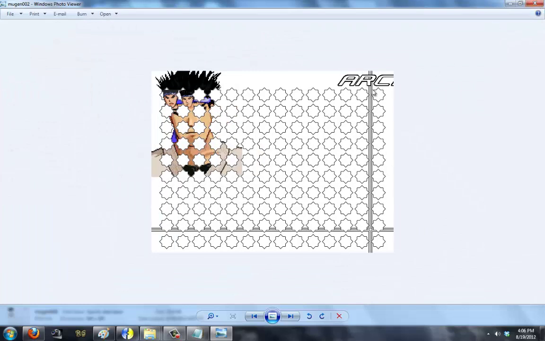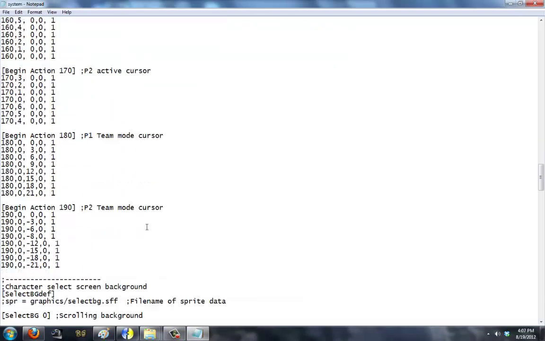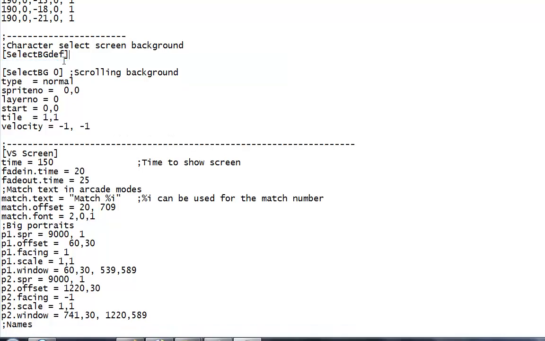Now let's see this line that keeps sliding across the screen. Let's put that in the right spot. Let's go down. You're going to see character select screen background. In the old Mugen, it kind of had a graphics folder. Like, this is DOS Mugen I'm talking about here. But you can use a separate SFF if you want for your select background. Most people do not. But you could. So I'll erase this because it's already commented out, so it doesn't exist.